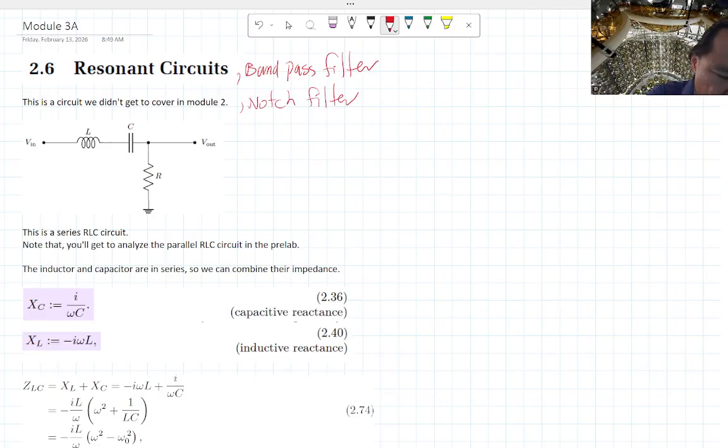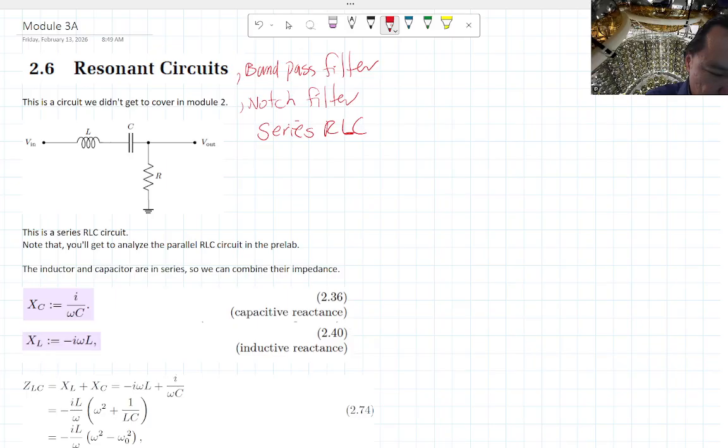So in this circuit, this is an L and a C, an inductor, a capacitor, and a resistor, all in a line. And we're taking the output between the capacitor and the resistor. So this is known as the series RLC circuit. I'm going to write it out in big words here. Specifically the series part, because of what you will actually do in the homework. So that's the other name.